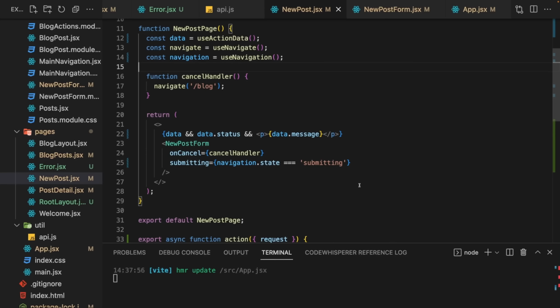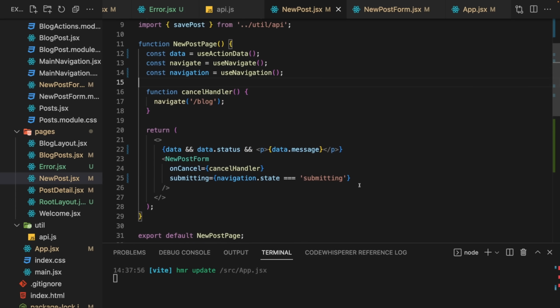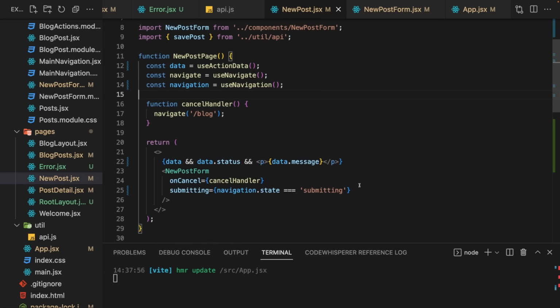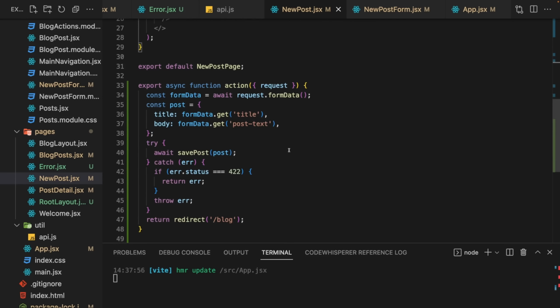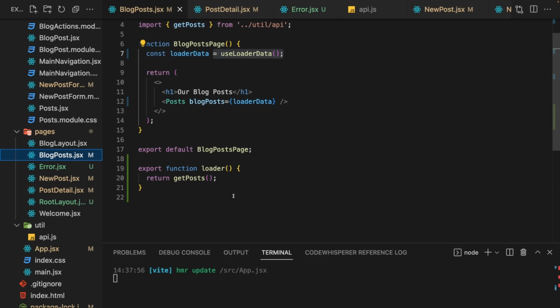So these are the basic new features added by React Router version 6.4. It's all about data fetching and data submission, and it's all about getting the related logic out of your components and make your components leaner. And instead, the goal is to put that logic in a simplified form into these extra action or loader functions.